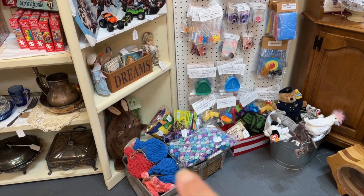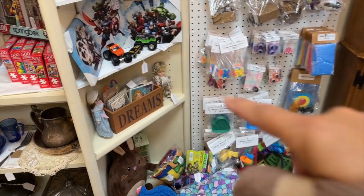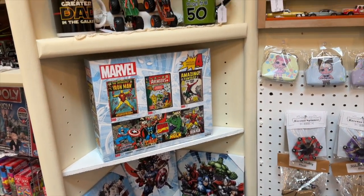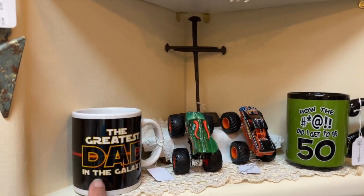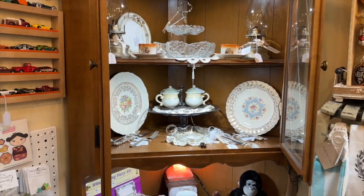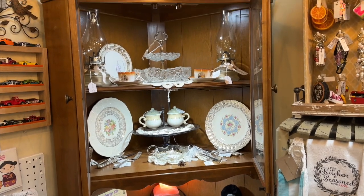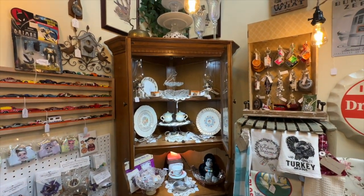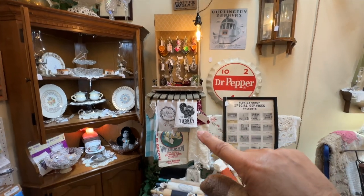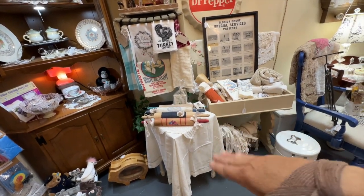Now these are all handmade items down here at the bottom that Pearl Treasure Designs made. And then we have some of the old Viewmaster things, and then we have some of the Marvel comic stuff. And look, Father's Day's coming up. This is a great gift. And then we have our old dishes and stuff. Let me see if I can zoom you out so you can see everything. And we've got tier trays and stuff that were made up there. Now these are keychains that we make, and old linens that we found, and some that we've made. And we sold an item that was there, that's why that's laying there like that.